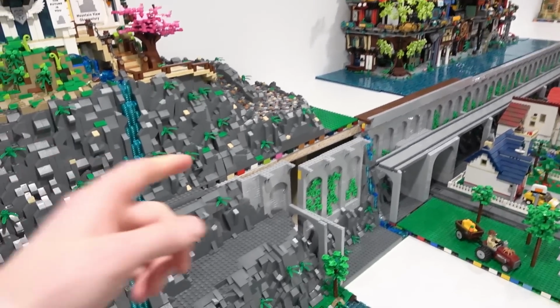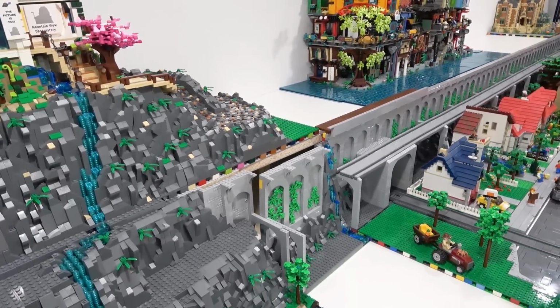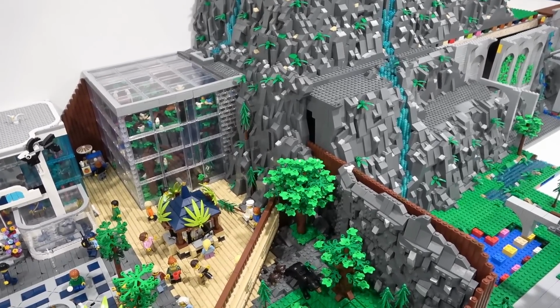Oh man, I guess this is easy enough to remove on its own. Good thing it's two separate sections. So I might have to bring that back to my desk and fix that up as well. But I'm more concerned about this right here. That needs to be fixed up. So that's what I'm going to be working on.